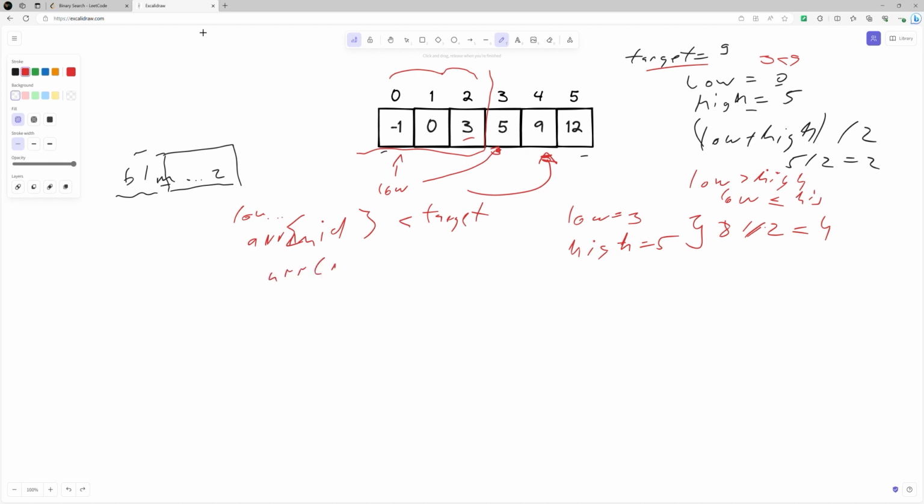In the case the array element at the index mid is larger than the target, then we don't have to check any elements from mid up to the high, because they will be in sorted ascending order. If the current mid is larger than the target, then the only chance to have the element equal to the target is on the left side. The right side is all elements larger than our target.